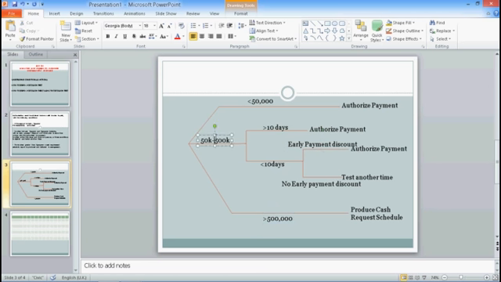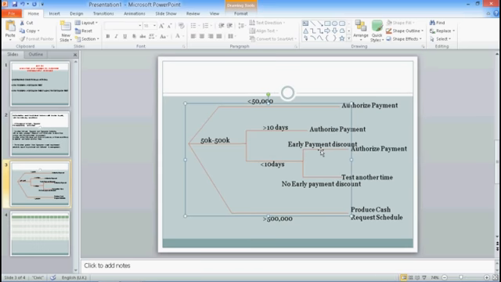Now, if you are supplying between 50,000 and 500,000, we now test if your invoice has been lying around for more than 10 days. If it has taken more than 10 days that you supplied us, we automatically authorize your payment because we don't want you to keep waiting. Now, if it is less than 10 days, we'll now test if we are entitled to an early payment discount or not.